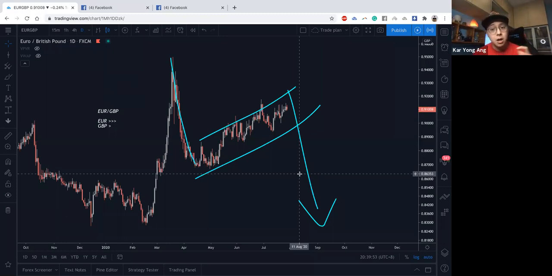But of course, the constant here, the thing that remains the same, is the dollar. Because if you're looking at euro dollar and pound dollar, then you can look at the euro pound ratio. If you're looking at gold against dollar, silver against dollar, then you can look at the gold silver ratio. If your currency base is another currency, for example, German DAX, which is traded in euro, and you're looking at S&P, which is traded in US dollars, while the equities markets are correlated, you can't just put these two in a ratio like that. So you need to have a common denominator, a common currency or common thing that is being traded.